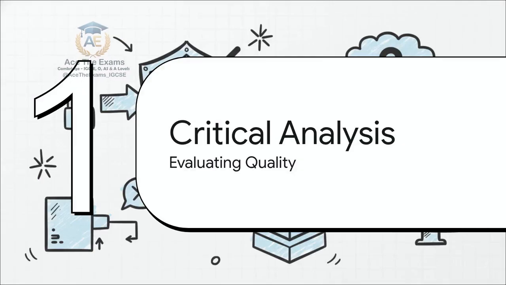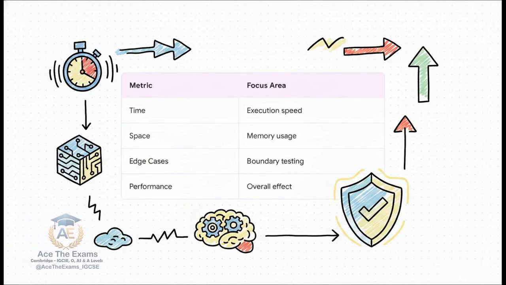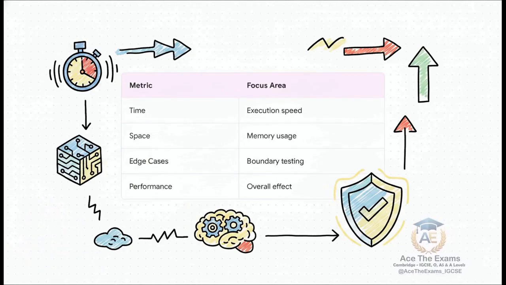Let's step up to the higher order assessment objectives now, with Section 3, Critical Analysis and Evaluation. This is where we separate the average students from the absolute gladiators. We are going to treat this section like an interactive workshop, so get ready to actively engage with the material. Okay, Challenge 1, Data Scan. Imagine a complex computer science chart on your screen with a 60-second visual countdown timer. You need to evaluate the algorithm quality for different firewall configurations. Your problem solving must systematically break down these 4 metrics.